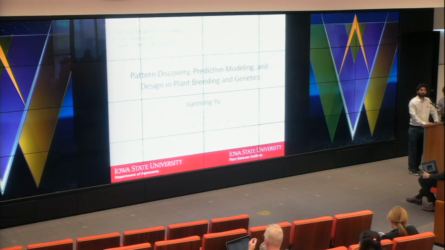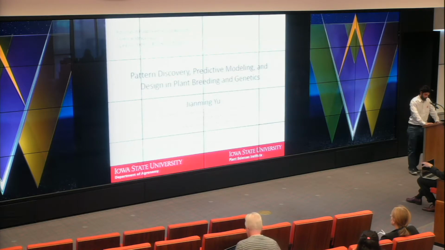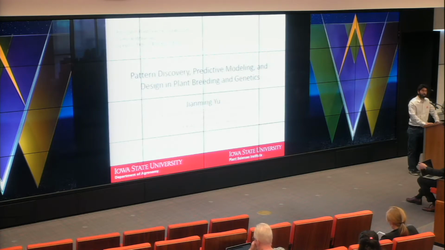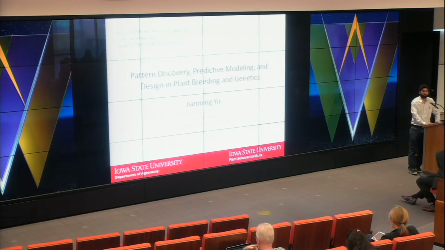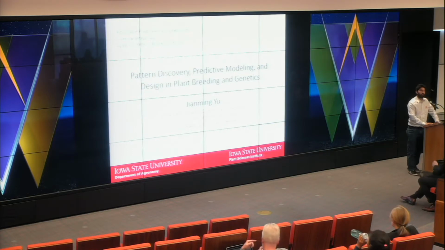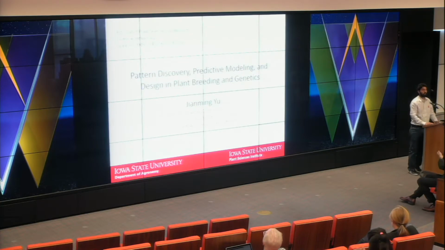During his scientific career, Dr. Jianming Yu has published over 80 different publications in reputed journals like Nature Genetics, Science, PNAS, The Plant Genome, Genetics, and many more. Over this course, he has been cited over 10,000 times, and in 2010, he received an Early Career Professional Award from the Agronomy Society of America and Crop Science Society of America. In 2014, he was recognized by the University of Minnesota as an emerging leader in plant sciences. Please join me in welcoming Dr. Jianming Yu.